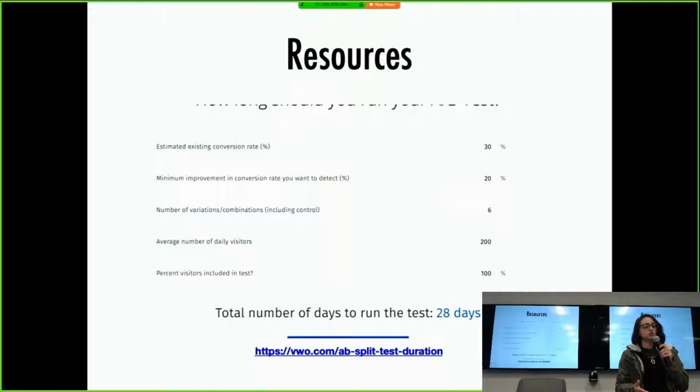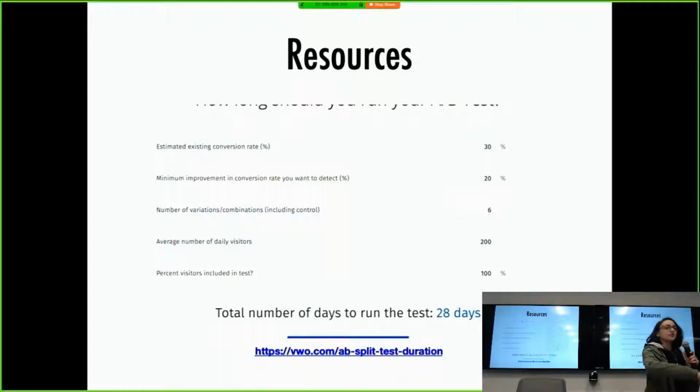And then this tool will tell you an approximation of how many days you're going to have to run your experiment for. This takes into account hitting your statistical significance values. You still need to hit that, but this is useful for time boxing your experiment, and it makes it easier to gauge for sprint planning and things like that.